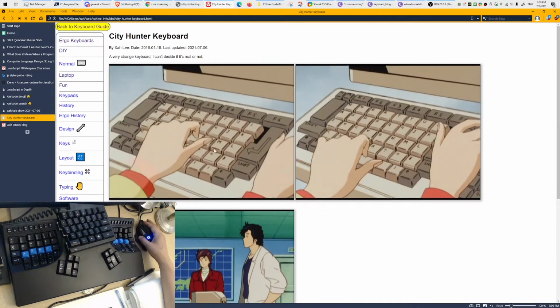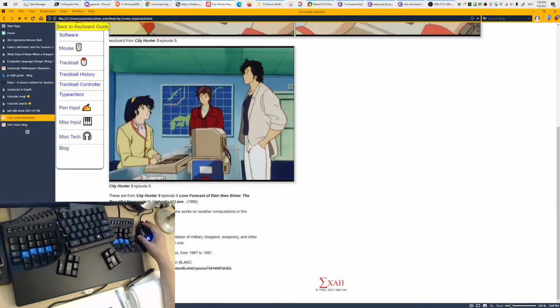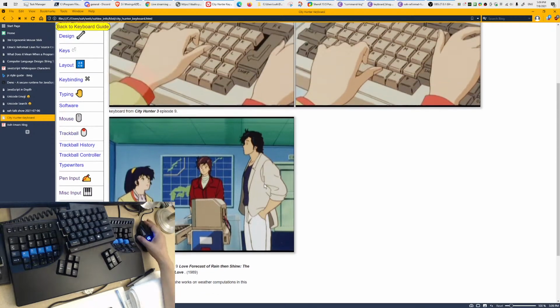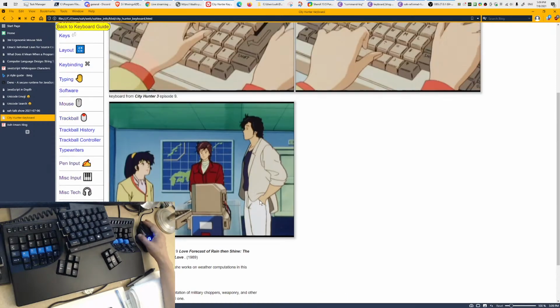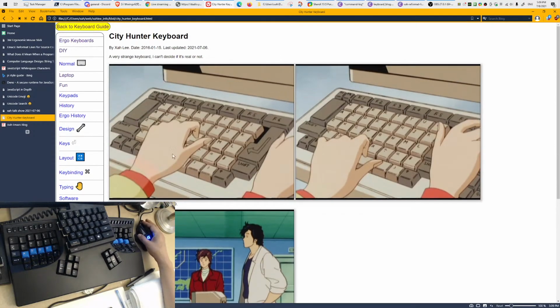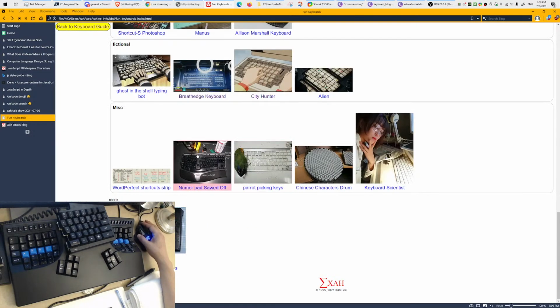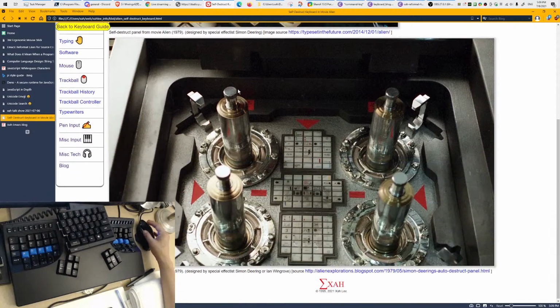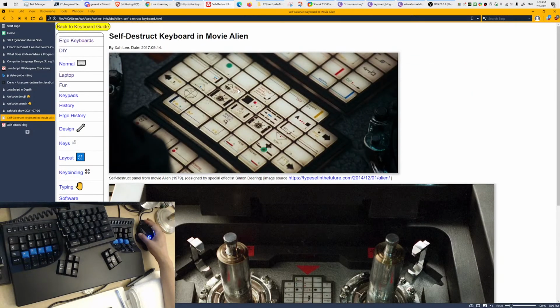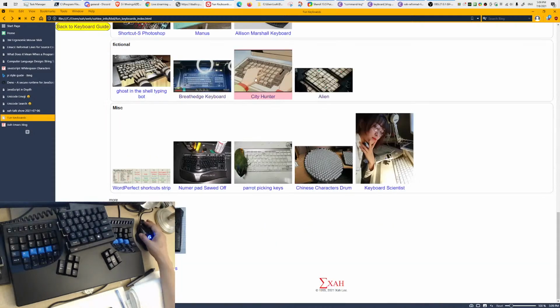I don't know for sure, but a friend told me that the City Hunter anime usually has very realistic tanks, airplanes, and helicopters. So this might actually be a real keyboard. Then there is the keyboard from Alien, the movie Alien, 1979, classic.